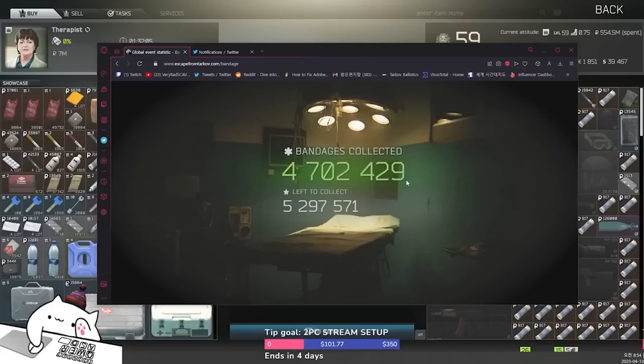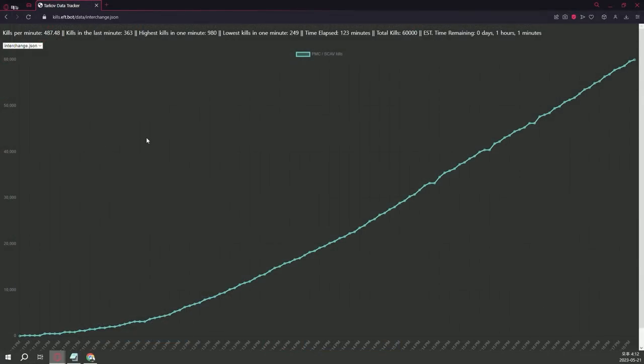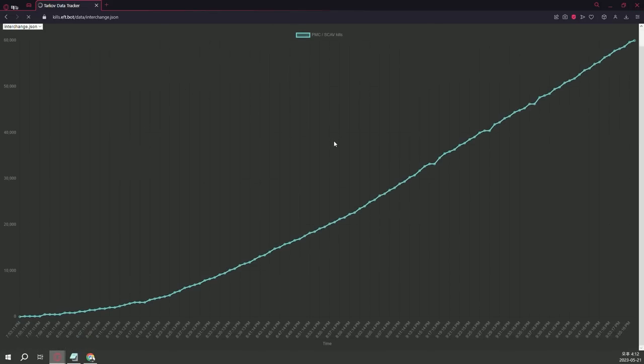Because the event started 3 days ago, and then it reached 1.7 million barely. Maybe, has it been 4 days? Isn't it been 4 days now, guys? Oh, Jesus, man. This is so weird. Yeah, so I think they're rigging the event. I don't know why they're doing it like this. It might be because they want to show off that they still have a lot of players playing. I barely believe that. You guys might think it's the time difference and whatnot, but yeah.